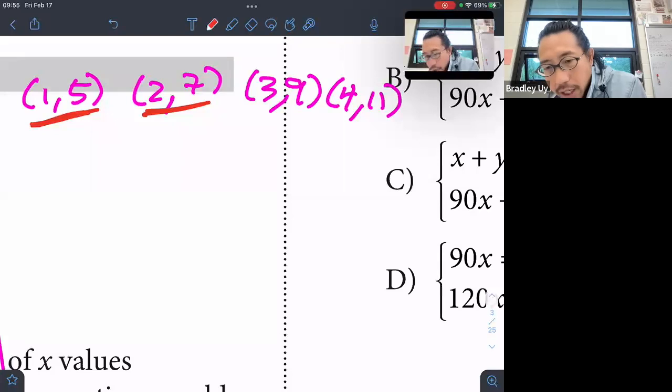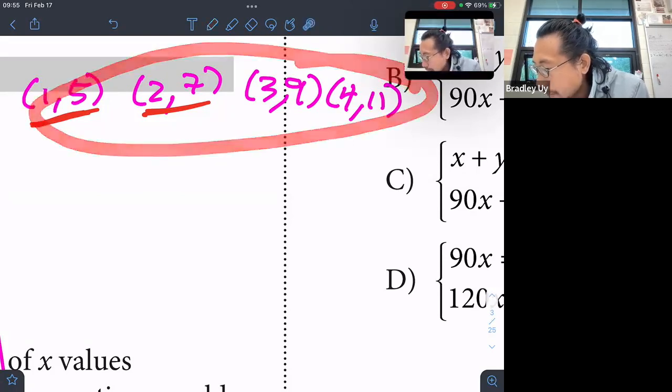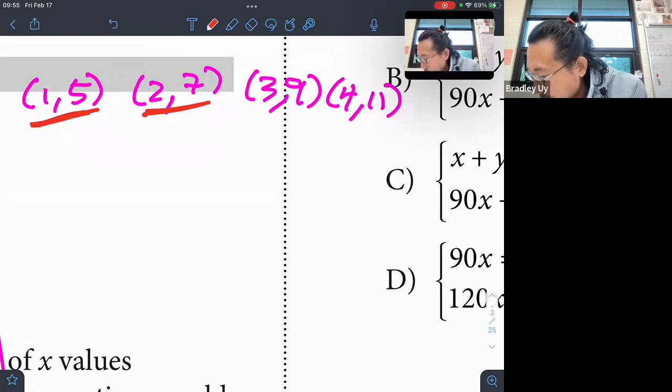The first thing you have to understand is, to write the equation of a line, you need 2 pieces of information, which is the slope and a point, or a point and a slope. Notice we have a bunch of points, but we do not have, you guessed it, the slope. So the first thing we're going to do is find the slope. That's the change in y over the change in x. So the slope, as we discussed, is 2.